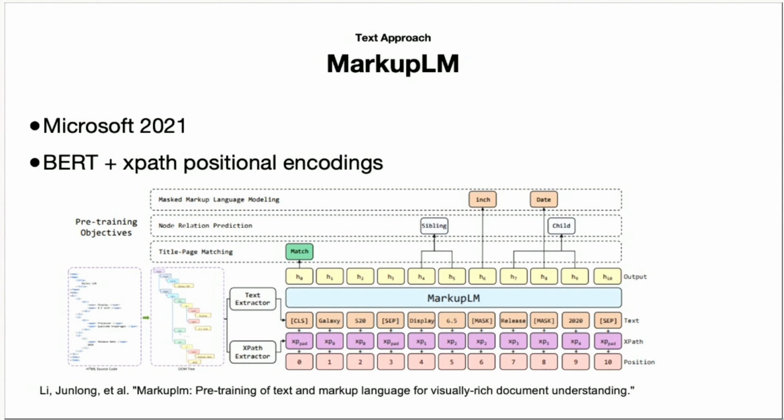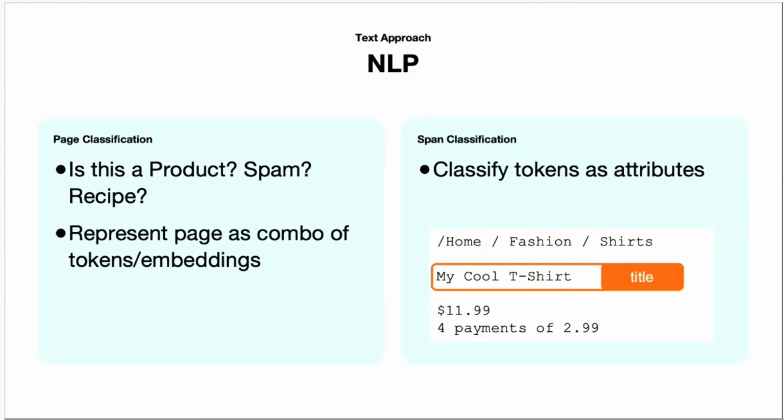So on this picture that comes from the paper, it has some node relation learnings, like given the two XPaths, are these siblings, is one the child of another? So with this model, not only does it understand the semantics, like what these words represent in terms of human terms, the way that BERT does, it also understands how the tokens are related to each other in the graph of the structure. So that should give us a little bit of a boost.